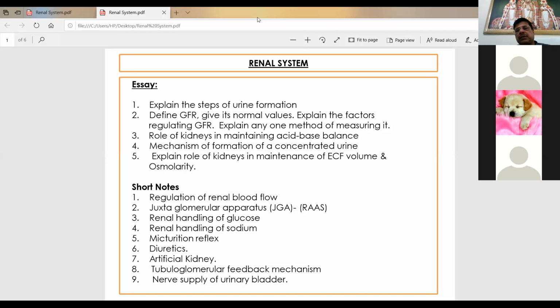There is a special structure here. You have to draw a diagram of the filtration membrane when you're talking about the GFR. And you'll talk about the glomerular capillary hydrostatic pressure, glomerular colloidal osmotic pressure, and the Bowman's capsule hydrostatic pressure and colloidal osmotic pressure. Bowman's capsule colloidal osmotic pressure is zero. And for one important reason, the glomerular capillary hydrostatic pressure is very high compared to the hydrostatic pressure in the other capillaries.